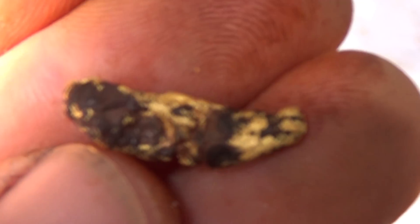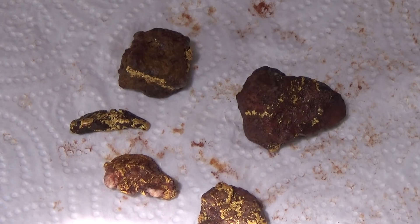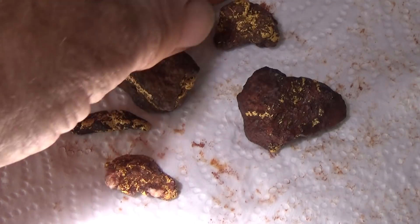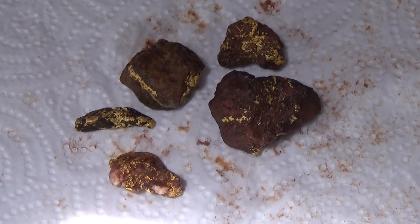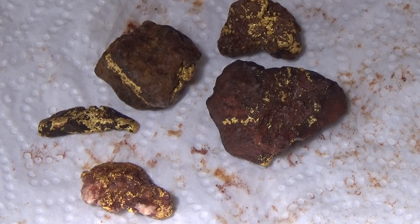It's still got solution on them — you can see it on my fingers, so I'll be washing them shortly. There was a nice little screamer right on top, and then there's that other quartz specimen. So there's a few of the iron stain specimens, and those fellas will probably end up in the dolly pot. That and any ugly quartz ones all go in the dolly pot, and I get to do a little bit of panning as well at the end of the trip — I always enjoy that.